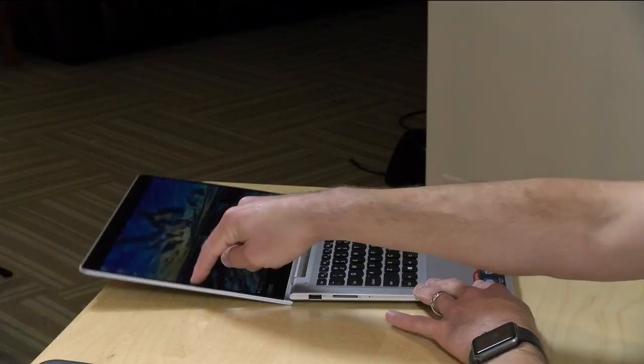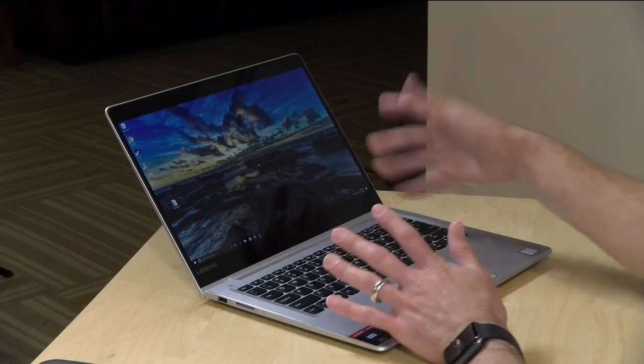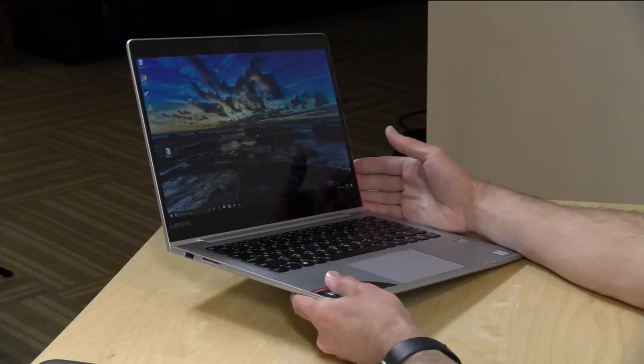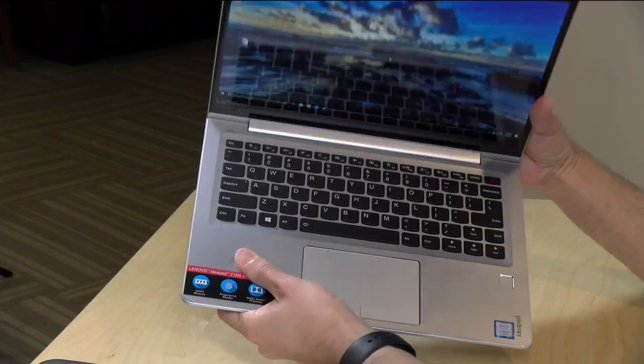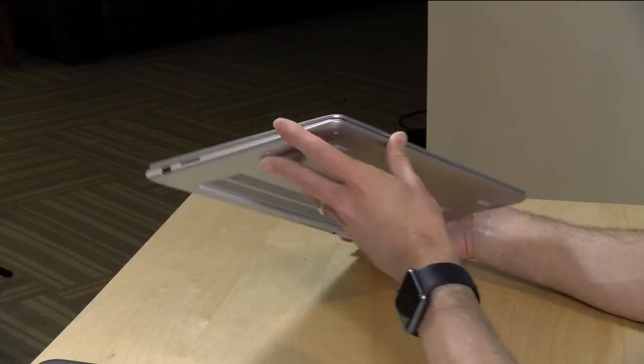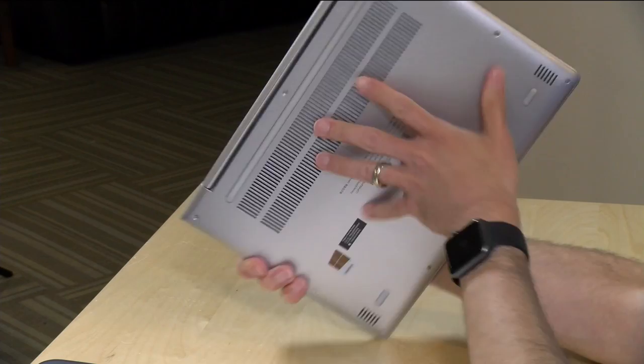The screen does bounce around quite a bit, but since it's not a touch display, you won't be touching it as much as you might on the Yoga 720, which is the all-in-one version of this. It weighs 2.4 pounds or 1.09 kilograms, it is made out of metal, so it's a pretty nicely-feeling device overall — pretty good industrial design, very similar to what we saw with last year's model. It's not fanless, though, so you will have some air vents to keep clear on the bottom and near the hinge.